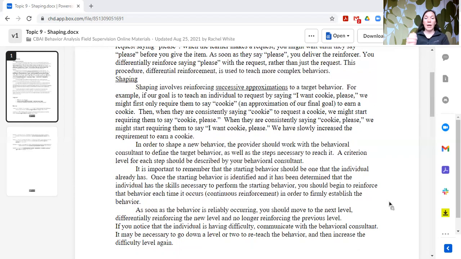If you try to change to a new level in your shaping successive approximations and you find that your learner is not being successful, then you need to step back to where they were, get that occurring consistently again, and then look for a different approximation, maybe a smaller step, a smaller change, or maybe change something else about it. Maybe, again, using an example of vocal language, maybe they struggle with different vowels, but their consonants, they've got a wider repertoire of consonant sounds that they can make. So maybe try focusing on a different aspect that you could shape or change.